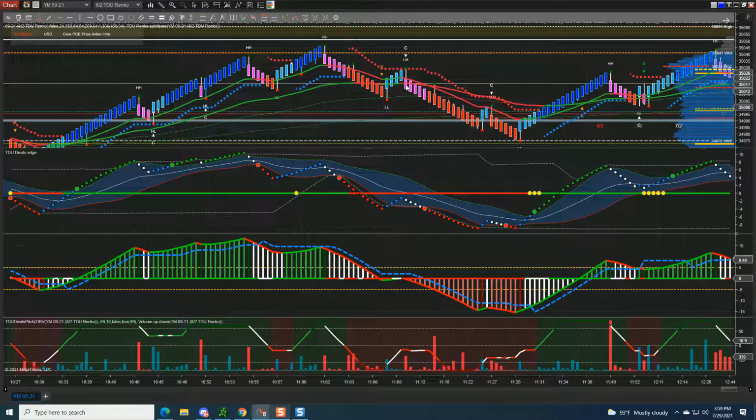So where's the trade? Here's the trade right here. I can't get across the river. It's actually a mirror image of what was happening over here, where we couldn't cross the river below. Now I cross the river, I retrace, I don't cross. Here's the trade, right here, right there. 27 ticks.